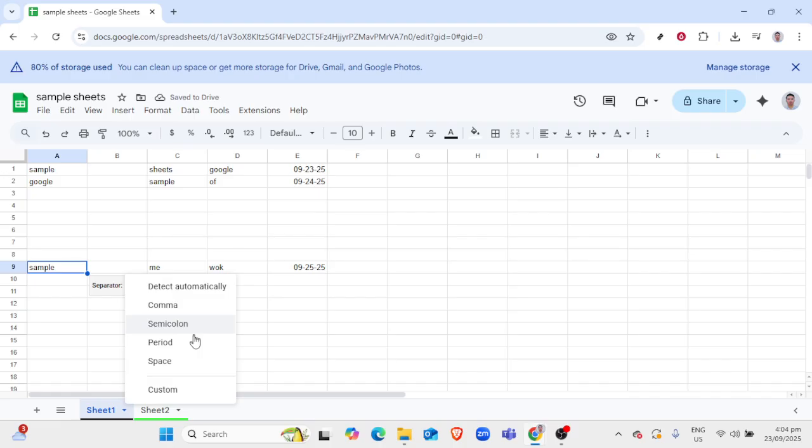However, if the names include middle initials or additional components like suffixes, you might need to manually adjust those entries afterward. Finally, take a moment to review your newly separated data. Ensure that the names are correctly divided and make any necessary adjustments for instances where additional components might have caused a split that you did not intend. It's always a good idea to quickly skim through your data to catch any anomalies and address them timely.